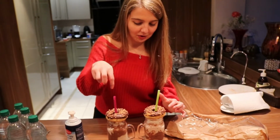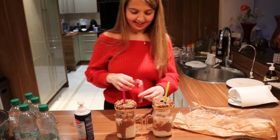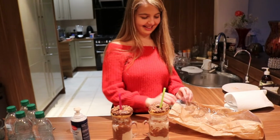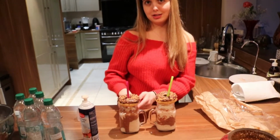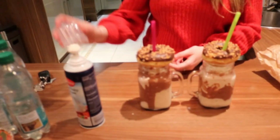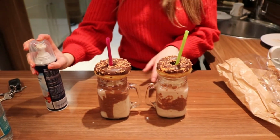Which one's yours? This one. That one, why is that? Because it's got a better donut. It's got a better donut, what? I thought it was the colour. No, the colour, and I've done better. So wait, you gave yourself the better pattern, the better donut. The better pattern I did, you did your rubbish one.